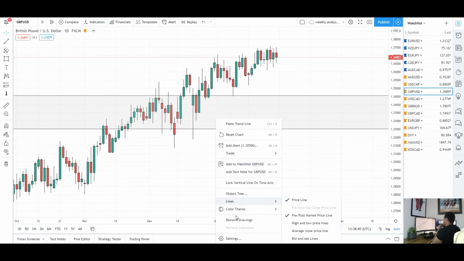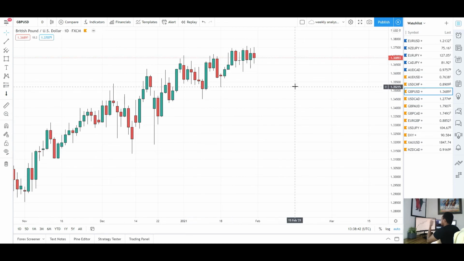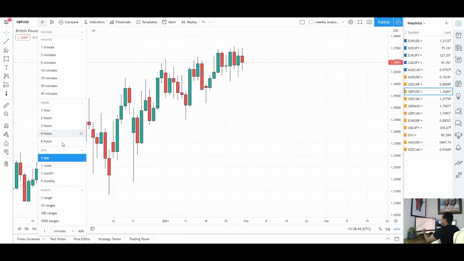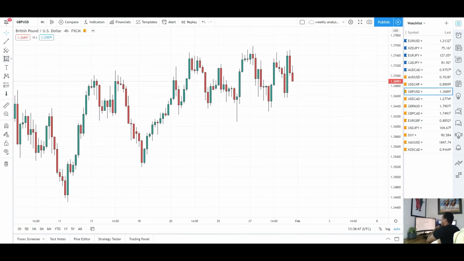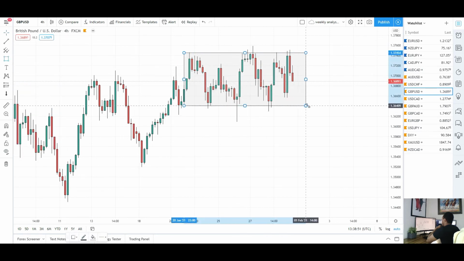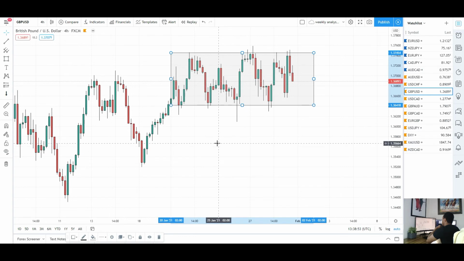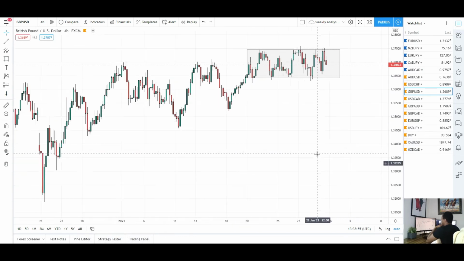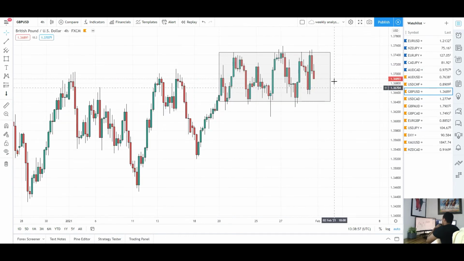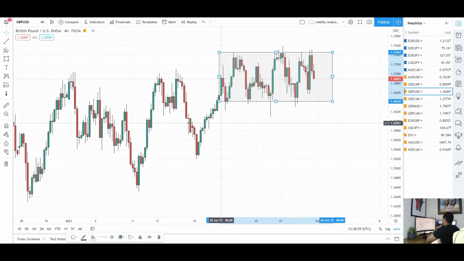But from a more short-term point of view, for GBPUSD, you can see not too much happened again this week. If I jump onto the 4-hourly chart, you can see right now it's just consolidating really for GBPUSD. We've got our resistance up there, got the support down there, and price is just in this consolidation right now. So again, 50-50, could break to the upside, could break to the downside.